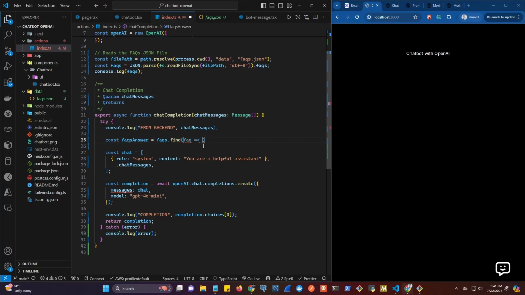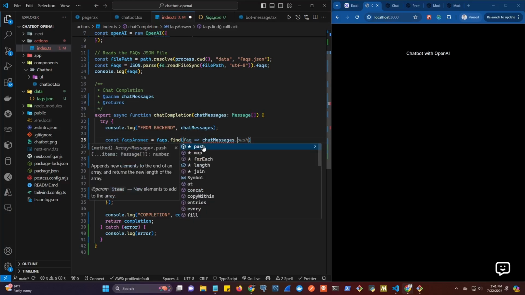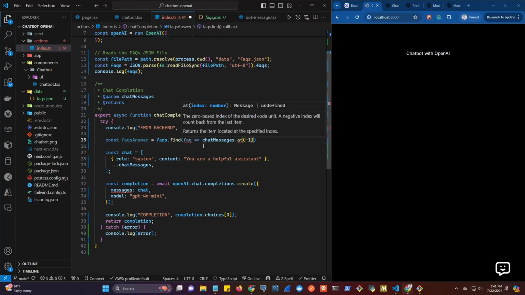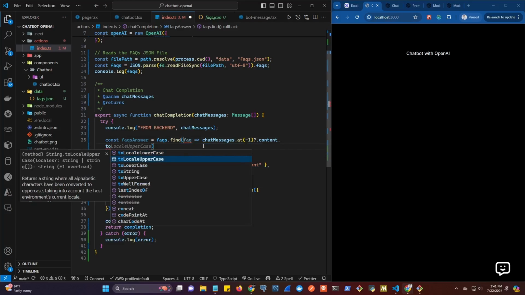So we can do chat messages at minus 1, so we can get the last element in the array, and then we can read the content of the message. And let's make it lowercase, so to lowercase.